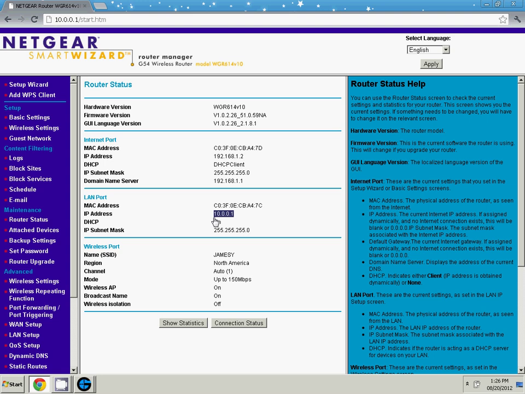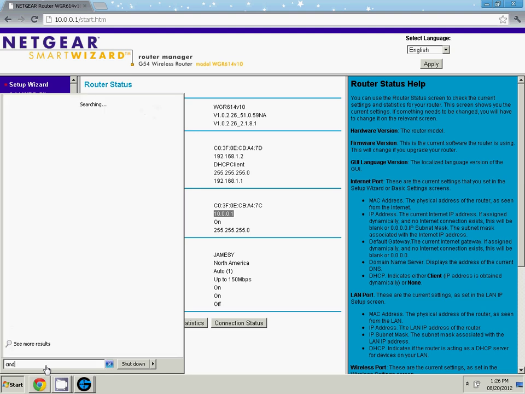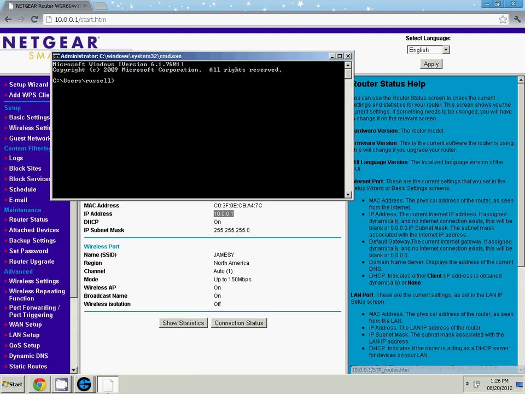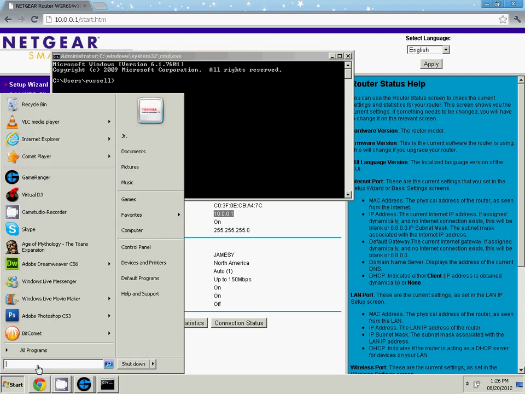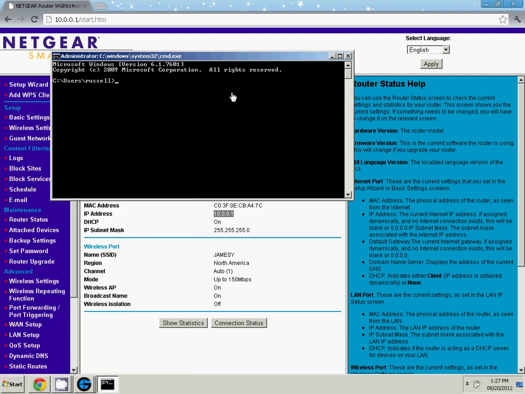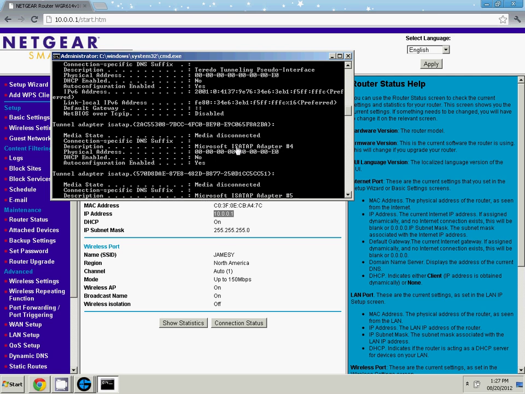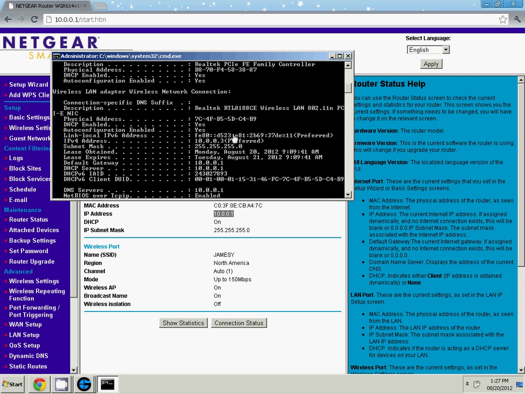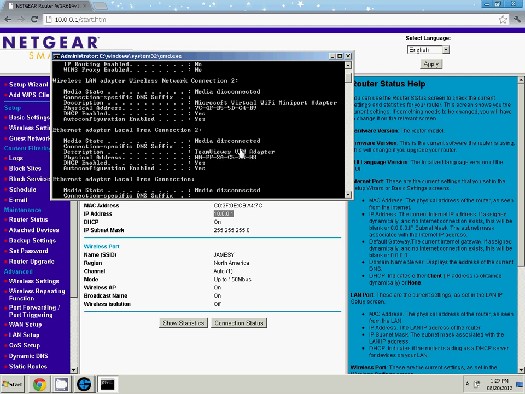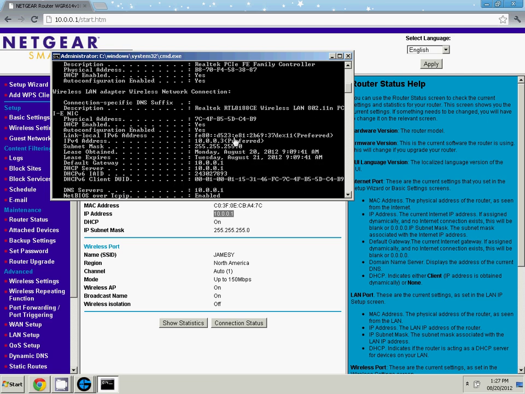The IP address shown of the actual wireless router itself is 10.0.0.1. So what we want to do right now is find out what our IP is. How do we know? We can do it two different ways. We can go into the command prompt. Type cmd, and then type ipconfig /all. Of course, it will give you a list of the network devices that are connected. So you look for your wireless LAN adapter and look for your IP. As you can see, your IPv4 address here is 10.0.0.3. This is the IP address with respect to the wireless hub.